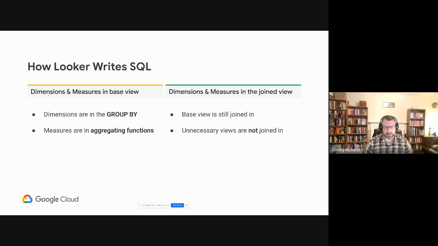It's always going to be the table after the from clause. However, with all the other joined views in the Explorer definition, those will only get joined in if one of its fields is being used. So that's a major difference between the base view and then all the other views.